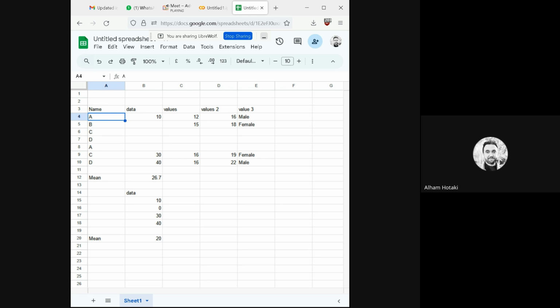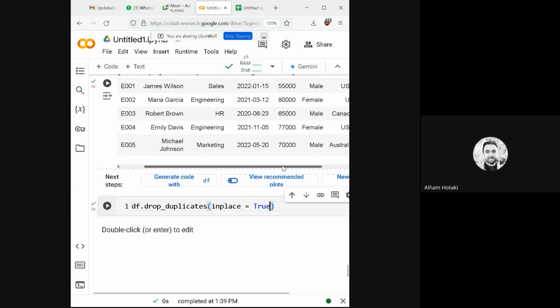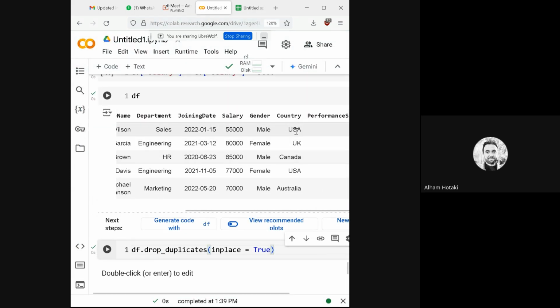For example, if you want to drop duplicates in this column, it will be a disaster. You can have country, and that country can be duplicated several times. It can be, for example, several times USA, several times UK. Several employees can be from USA, several employees can be from UK.